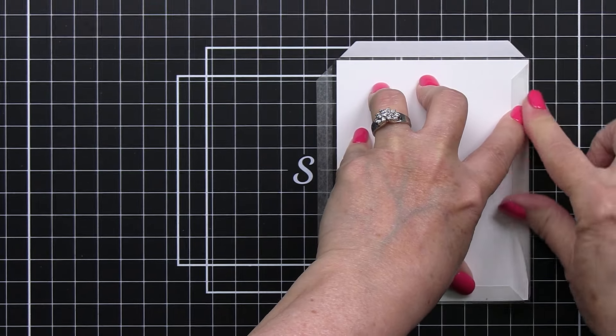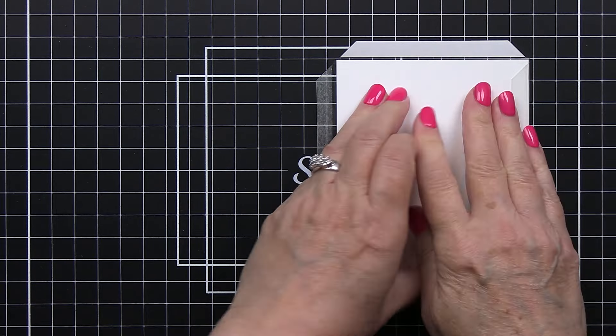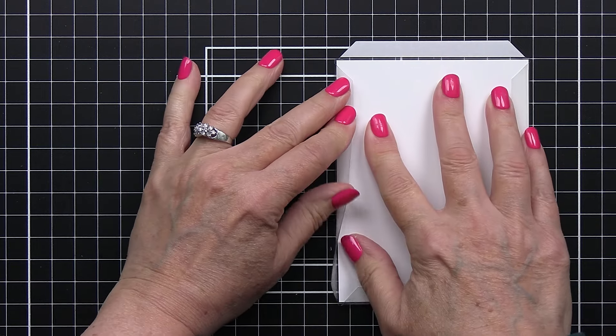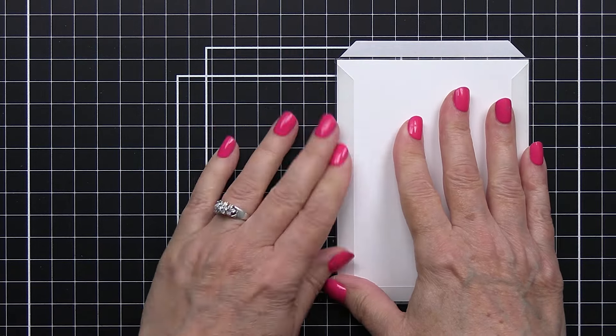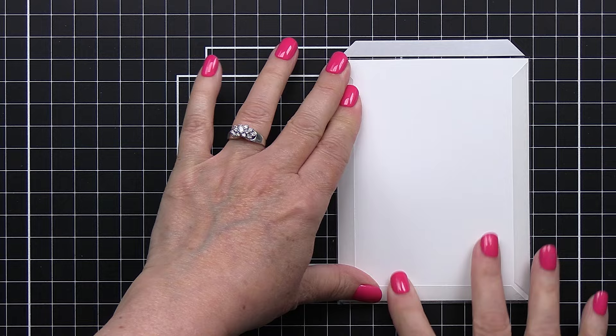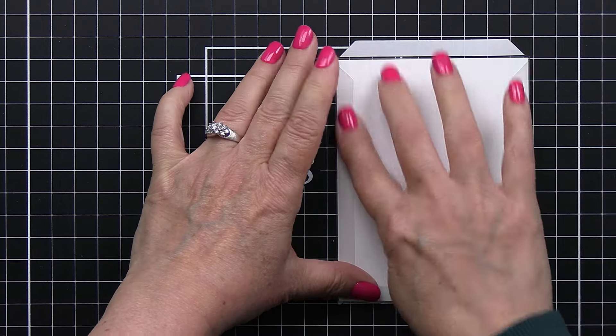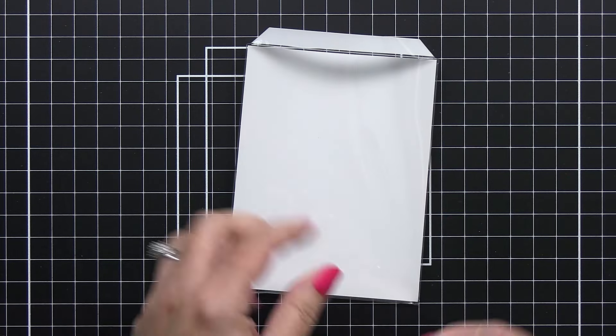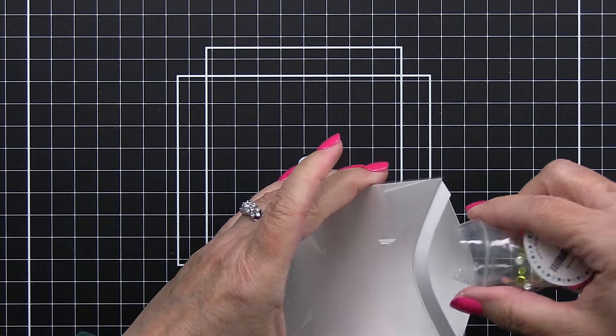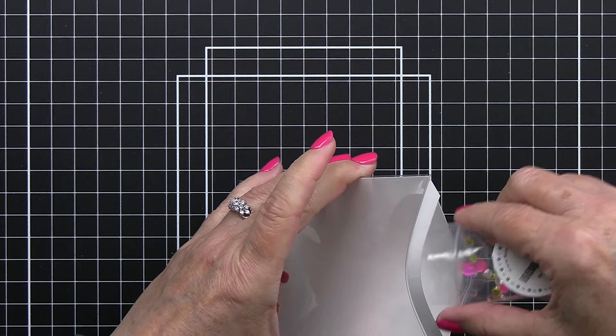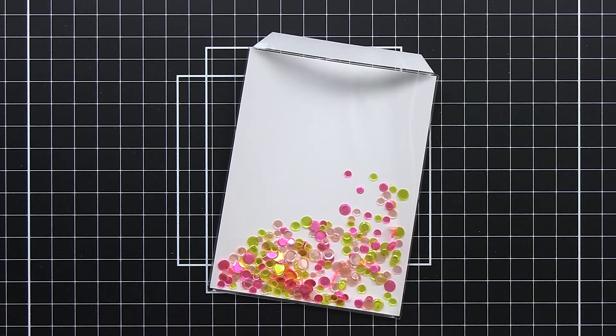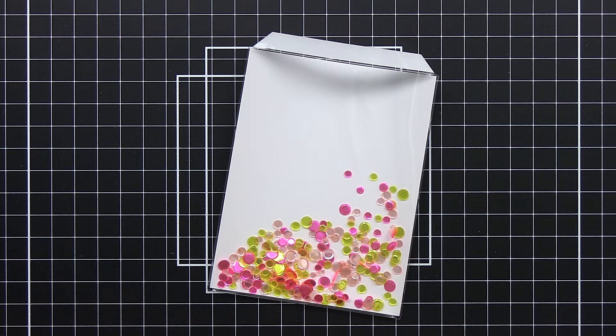So I'm just going to fold over that plastic and give it a really good press onto my white cardstock. Now this white cardstock is 100 pounds so it's fairly substantial and I'm just going to give that a really good press. Now I'm just going to go in the top with my shaker mix and I did happen to have some pink and yellow shaker mix in my stash which worked perfectly for this project.